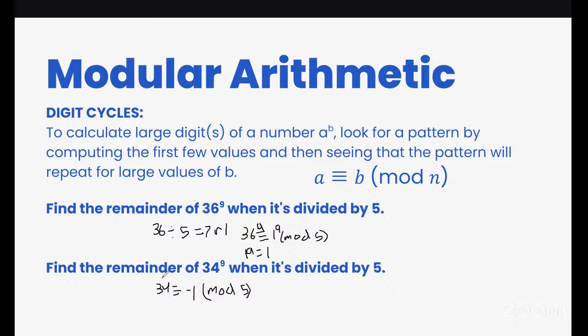And so here, when you apply the exponent of 9 on both sides, -1 to the power of 9, because it's odd, would get you -1. So that's the answer for this one. So you guys should start to see how you can use mod, and then from there start figuring out the answer. Okay, next question.